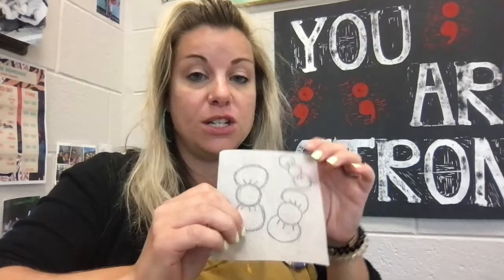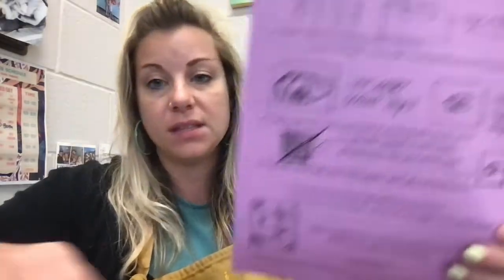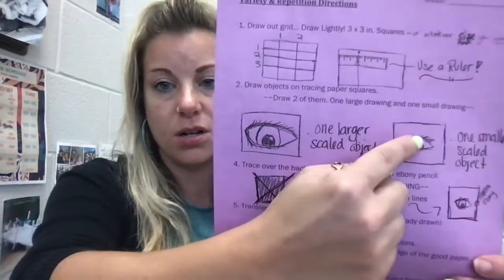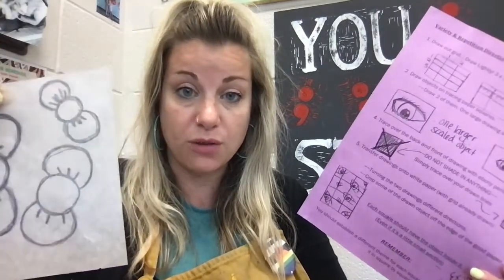You are going to be choosing an object. It could be anything that you would like as far as an object is concerned. And you're pretty much drawing 2 to 3 of them. You want one of them to be a little larger and one of them to be smaller. So for sure 2, 1 large, 1 small. On this, you could see the eyes, 1 large, 1 small. You want to do this on tracing paper. So where can you find tracing paper in the room? If you're in Mrs. McKimson's room, there'll be something labeled tracing paper that you can grab from this, or it'll be on the extra shelf. And in Mrs. Young's room, she'll let you know where to find the tracing paper.